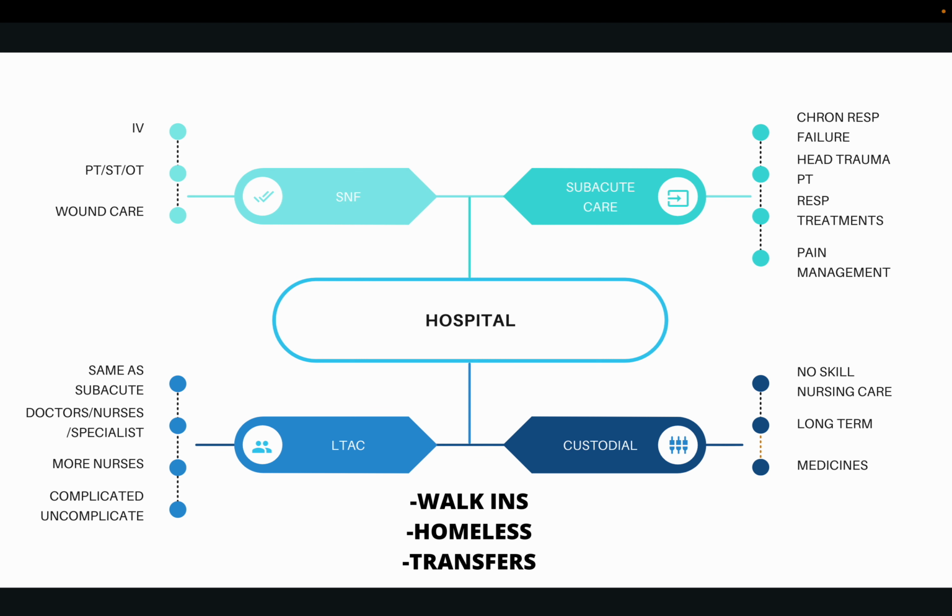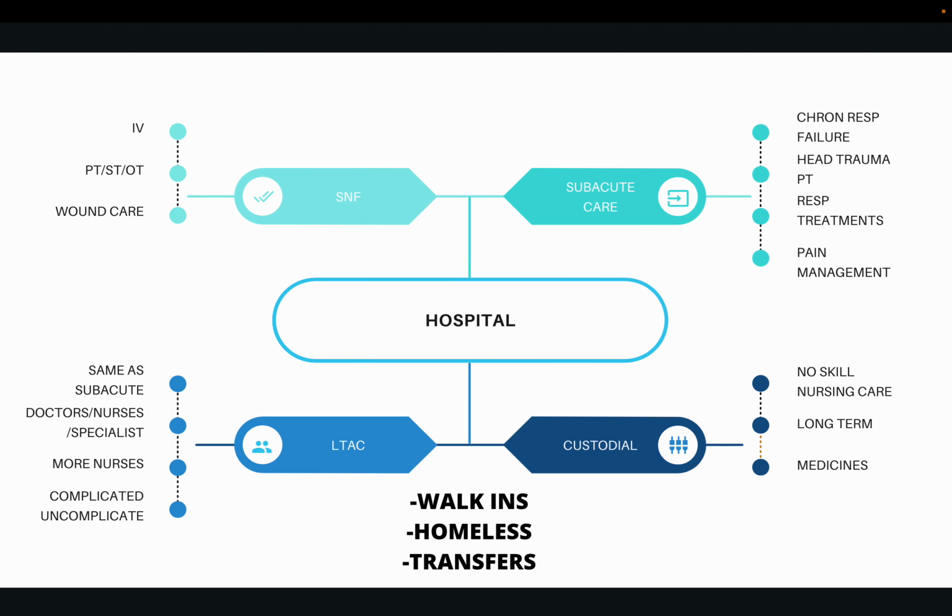Why? Because I know that what we are doing right now will continue at these facilities, and the duration of the hospital stay for this patient may not be the same if he is from an LTAC. I may just need to stabilize him to be able to send him to an LTAC. Whereas if a patient is going to custodial care, I need to stabilize him, treat him, improve him, and then send him to custodial care, because custodial cares don't have nurses.